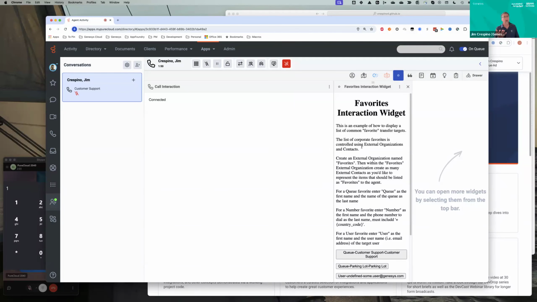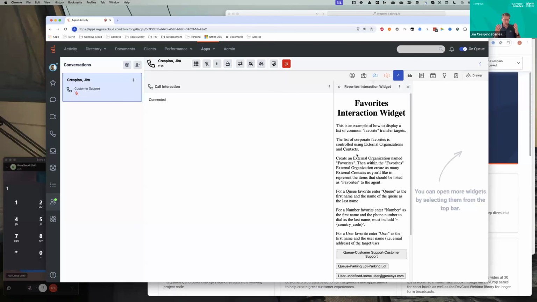So if you've collected an account number in Architect, attach that as data, that gets sent with the call to the agent. You can pull that account number and you can render a web app in here that looks up that account number and offers data about that account to the agent.